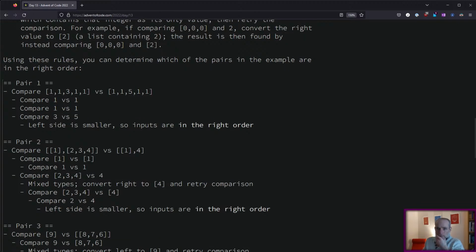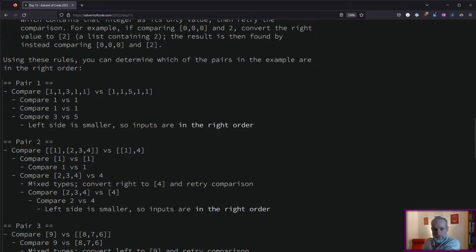So this is numbers, easy to compare. Then lists, so we compare the lists of the first ones. Then we can compare the list containing 2, 3, 4 to the number 4, so we convert the number 4 to a list, and then we compare it.